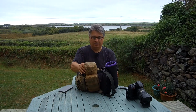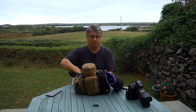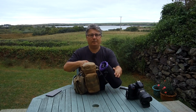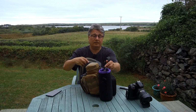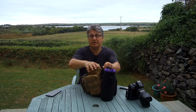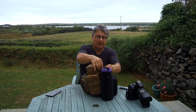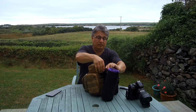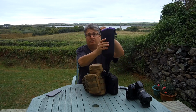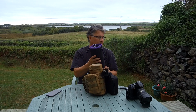Now this is what I take with me if I'm just going out for a shoot where I'm not hiking anywhere. I don't need a map and compass and an emergency kit and all that sort of bollocks. This shoulder strap that I've got it on comes off, which means that I can stick all this in a backpack if I'm going out backpacking. So it didn't come with it. What this consists of is a pouch. Take it, everything comes to bits easy. So I can carry refreshments if I'm just going down the coast.